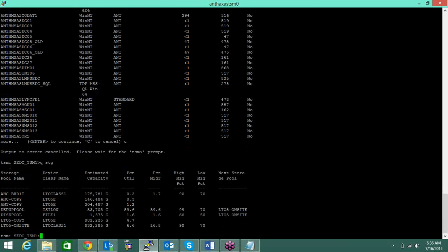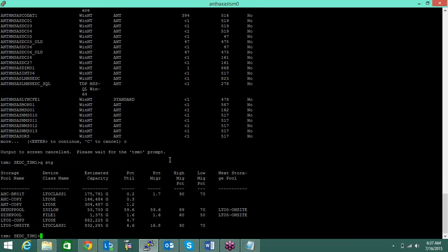This is the storage pool hierarchy, wherein you could see different types of storage. You can define any number of storage components to Tivoli Storage Manager. It can be disk or tape, or you can even have a file device class. The device class is the mechanism wherein you define how a device can be used.